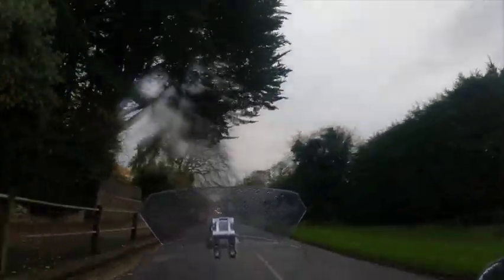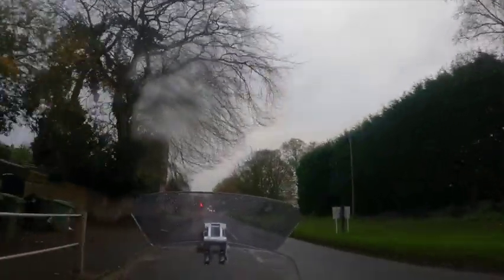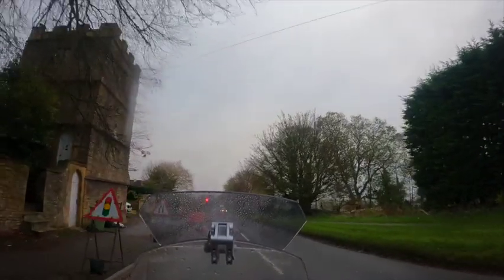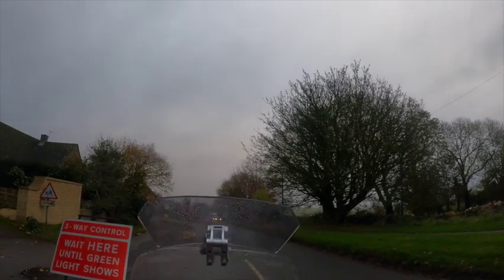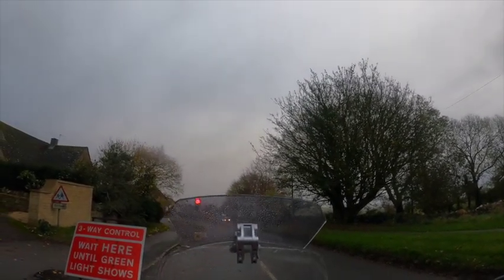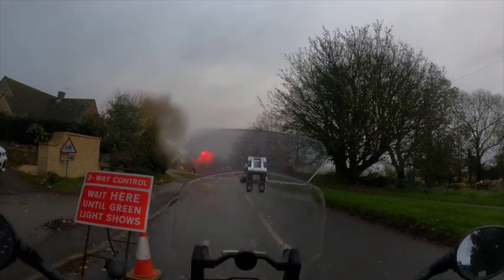More traffic lights. I'll tell you what, I do think they save them up for the autumn and winter season. It's almost like they don't want to disrupt the tourist trade too much. You do seem to get far too many traffic lights here. Anyway, I'll leave you now. We've all got better things to do than have a video of someone sitting at traffic lights.